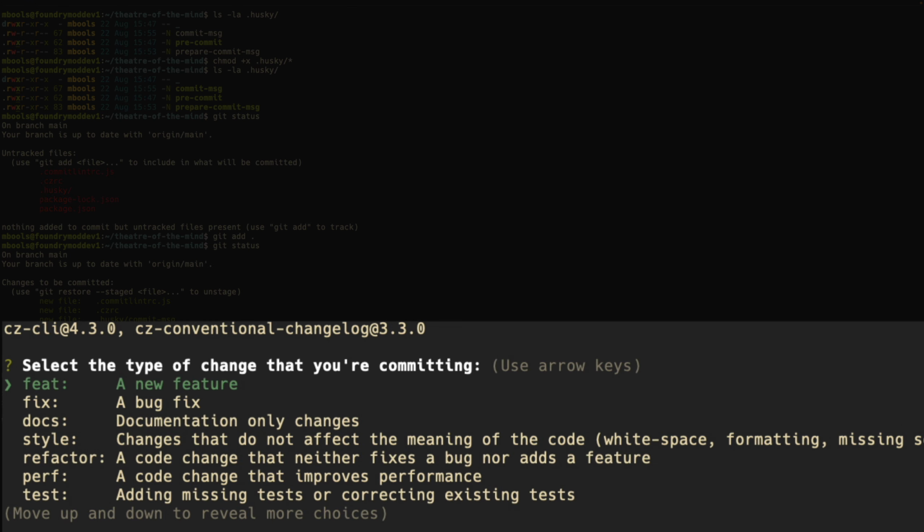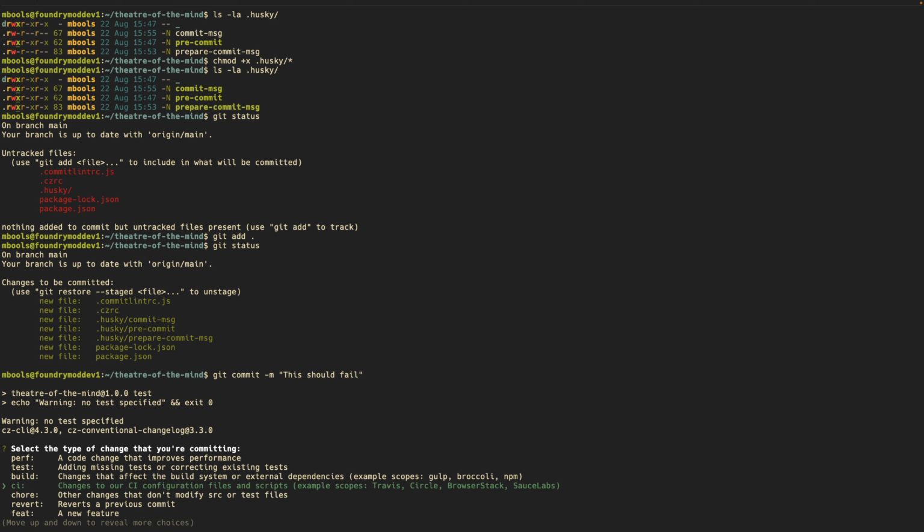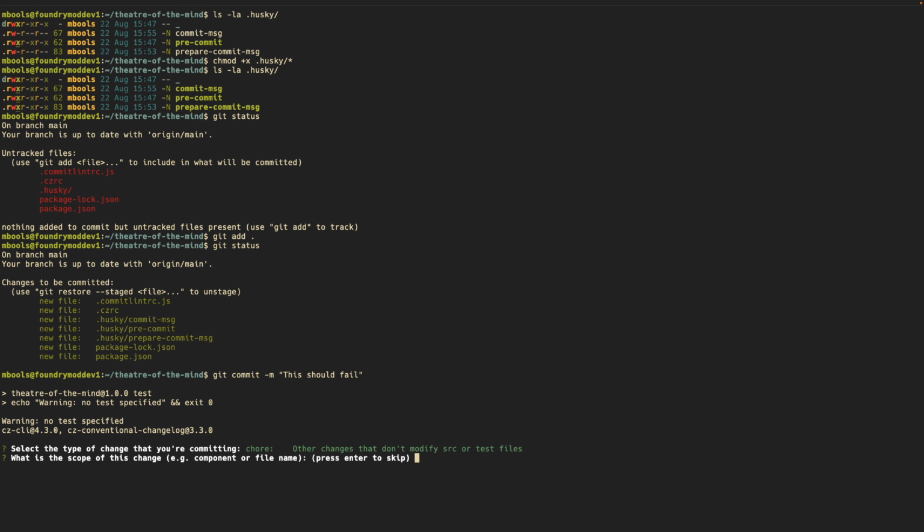And so there we go. So now we are in the commitizen interface. Okay, so we can select what this thing is for. I think we'll call it a chore. Okay, so it's a chore. What's the scope? Well, it's project-wide. There's no specific thing that this is relevant to, so we'll skip that. Okay, so this is: set up the git commit processing. Okay, and I think that's a reasonable reflection of what we're doing.